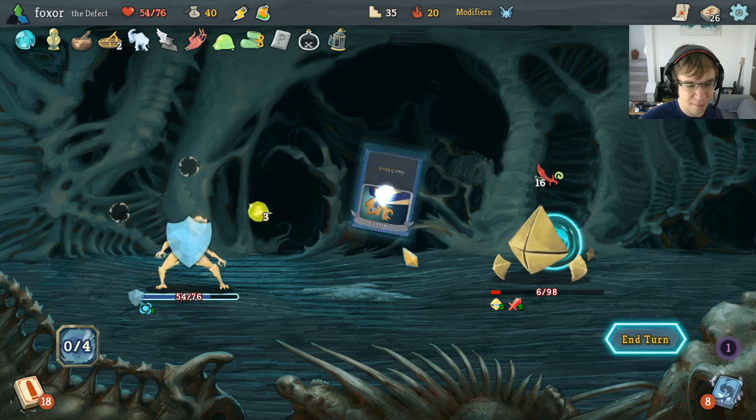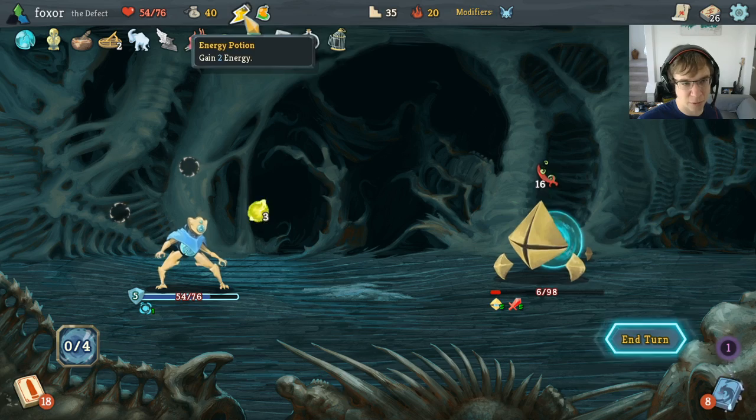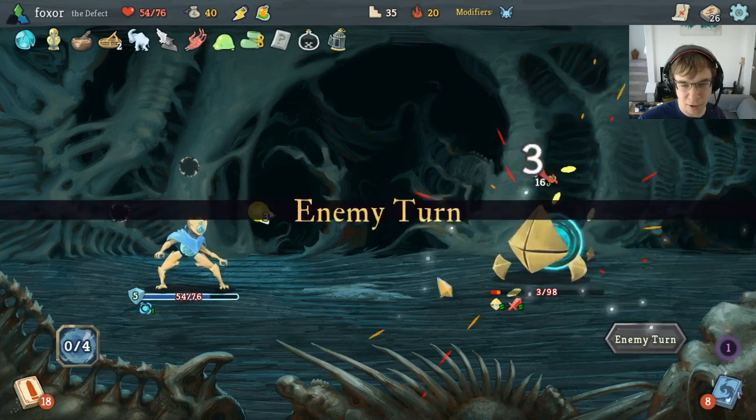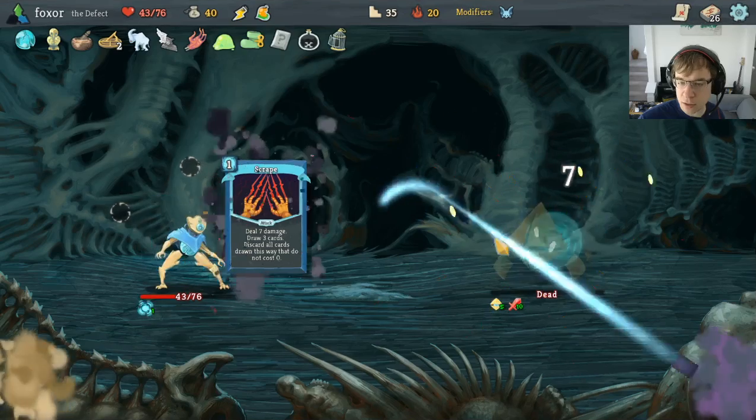If we had done the claw first or the rebound first, we would have had lethal. Or if we'd done the claw first, we would have had lethal. But there's no way we could have known that. So restarting the fight would be cheating.